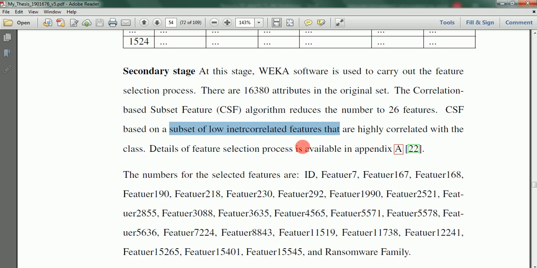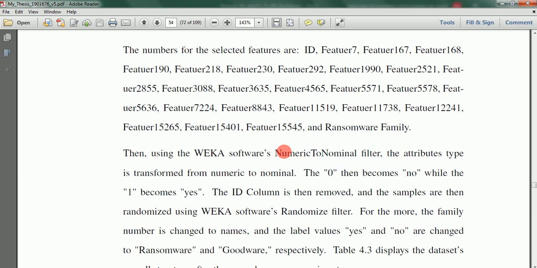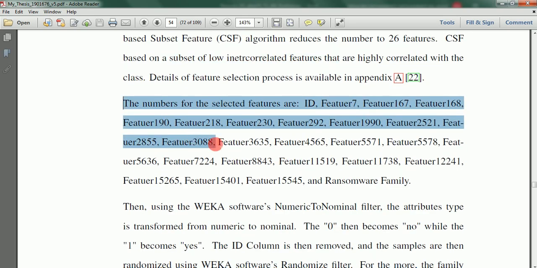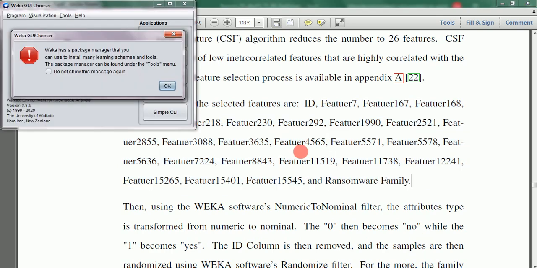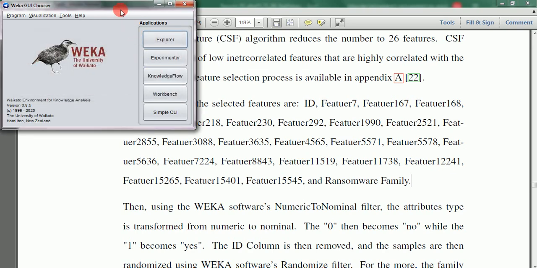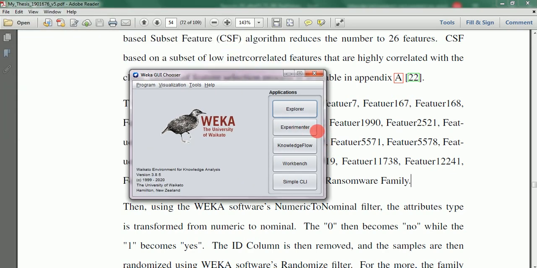They have no or low intercorrelation between them, but they are highly correlated with the class. So these are the 26 features that we have used, that the algorithm selected through the Weka program. So here is the Weka. We have to enter the Explorer.